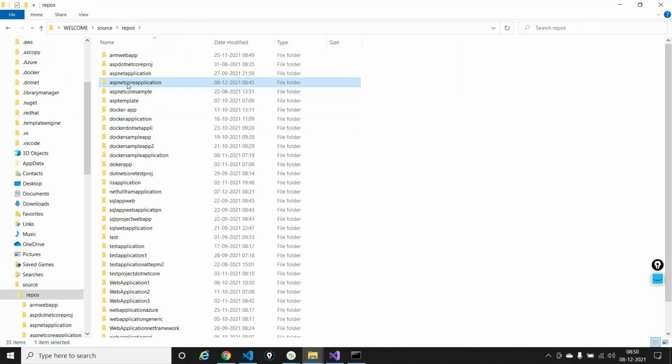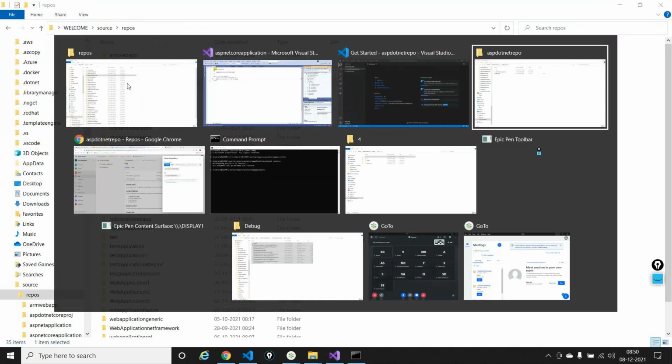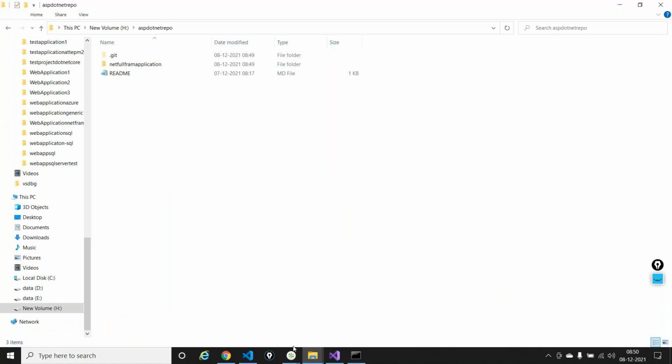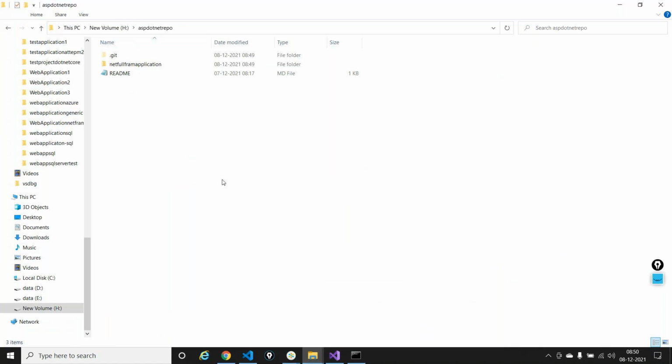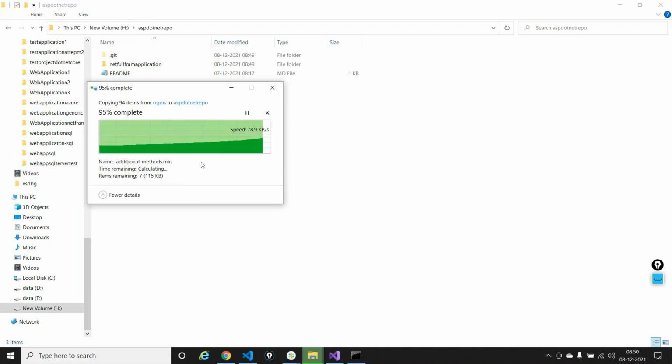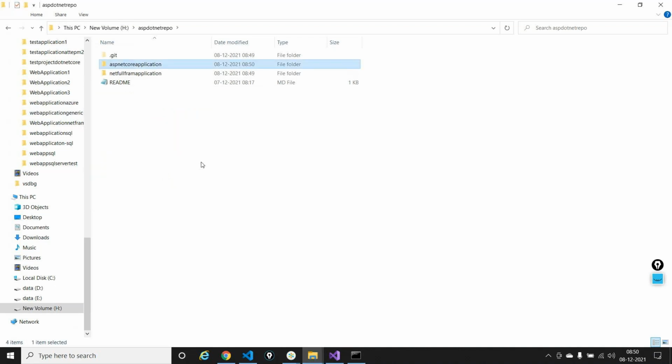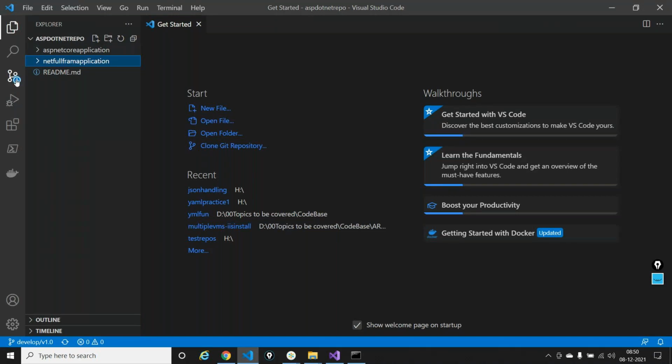Copy this, go into the H drive, wherever my code is cloned, and paste it. Pasted it. Coming back to my VS Code, it says I have multiple changes, around 67 changes to be precise.